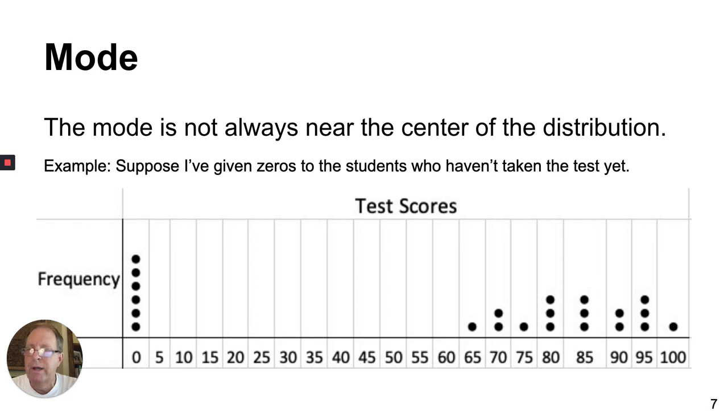Also, another drawback to the mode is that it cannot be treated algebraically. You don't find a formula with the mode in that formula. So there are some severe drawbacks to the mode. It's hardly considered a measure of center at all. So we're going to move on to the next one.